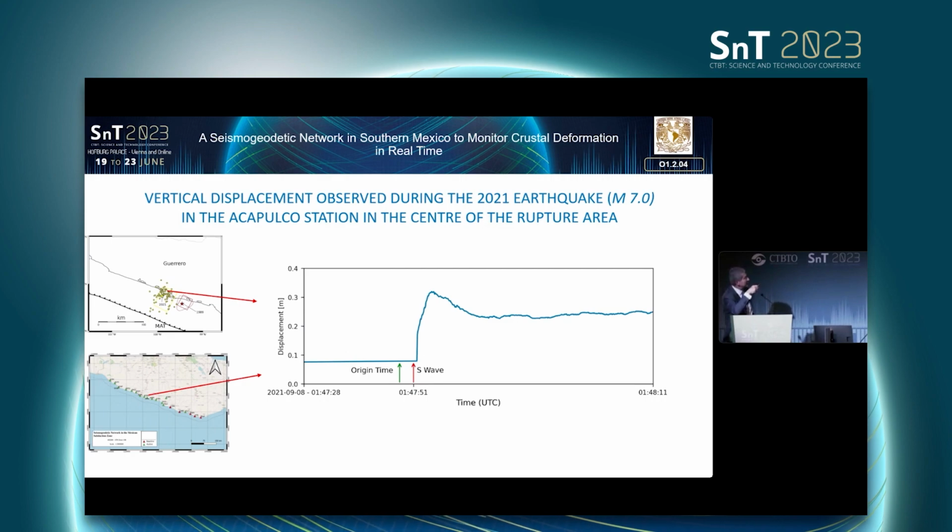To the right-hand side, you see the deformation. It's not the seismogram, if you wish, it's the deformation seismogram in real time. You see the origin time and the arrival of the S wave, and then you see the deformation of the ground and the permanent post-seismic deformation of the coast, which was about 25 centimeters. And again, we could determine that in real time, which coincides very well with the later InSAR studies that we have seen. So we could also answer this question that yes, we can actually monitor real-time crustal deformation. This is the vertical, but we could also do it on the horizontals.